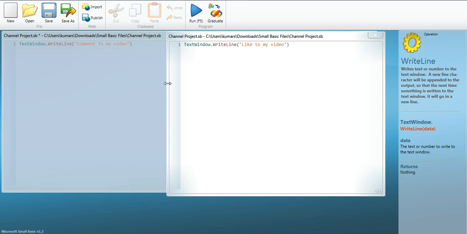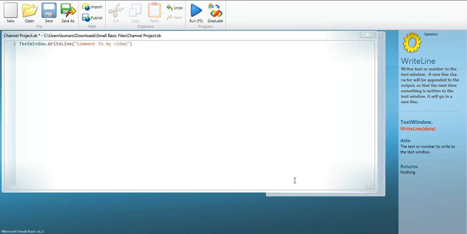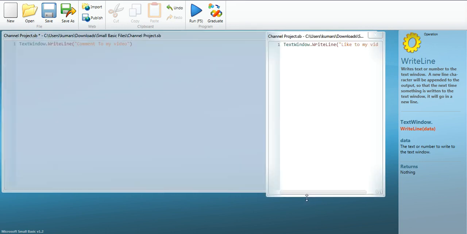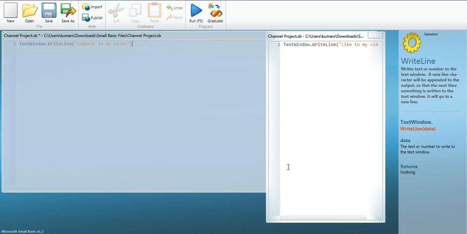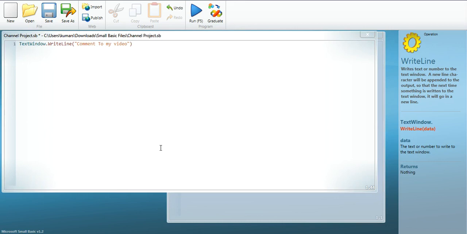And I forgot to tell you one thing, that you can increase and decrease the size here like this. I want to increase the size of this like this, yeah, and you can make multiple programs at a single time. So this was opening a program. Let's move on to the next thing.